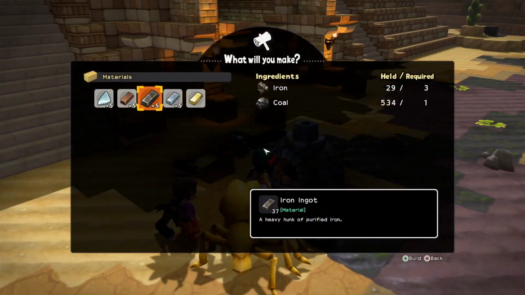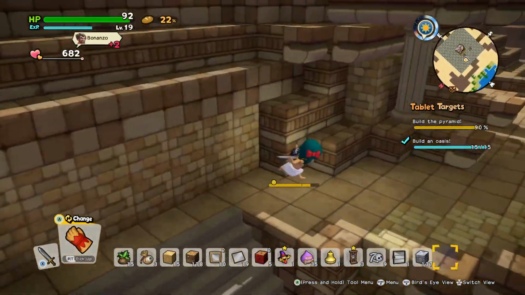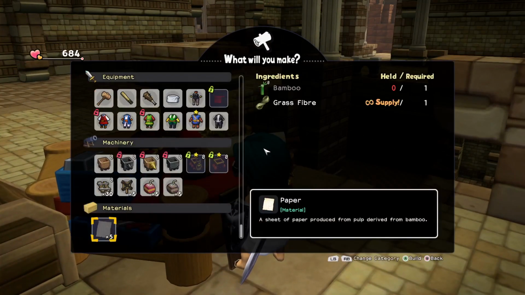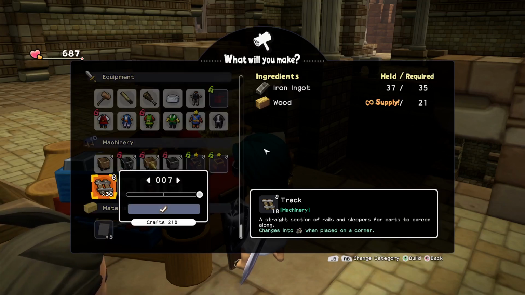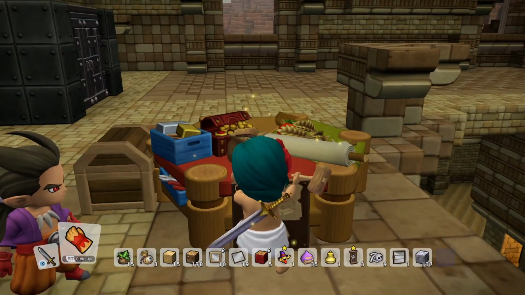Okay, how much iron do I have, though? I actually don't have that much iron. I think I used up a bunch of my iron, unfortunately. Okay, so what do I need to make tracks, then? 34... Actually, wait, do I have enough? Oh, wait, no, I do have enough. Never mind. Okay, we don't have to grind, then.